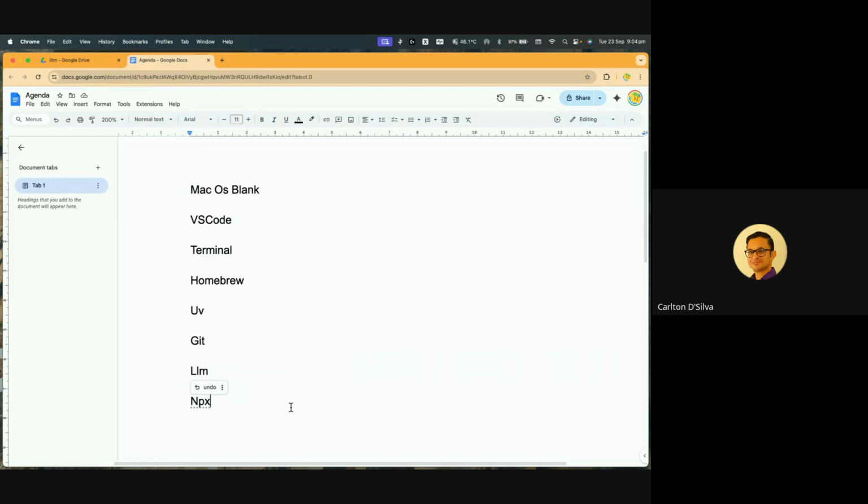So the first thing I wanted to say is macOS is a Unix based system. So I know that doesn't make any sense to some of you. What it means is it's similar in its underlying file structure and the way it's organized under the hood, like Linux. And for the purpose of this course, all the packages that we are going to be using and all the tools, the workflows, everything will assume you're using Linux.